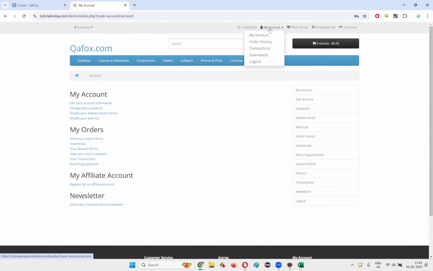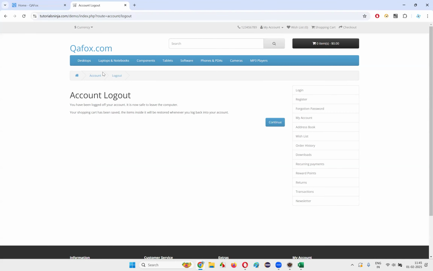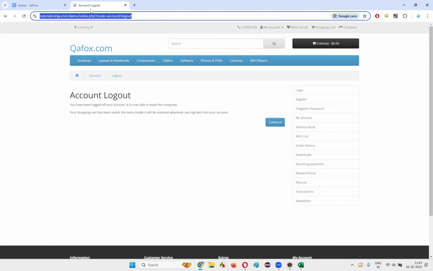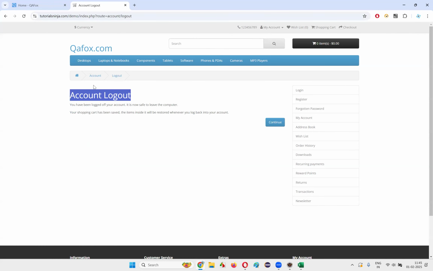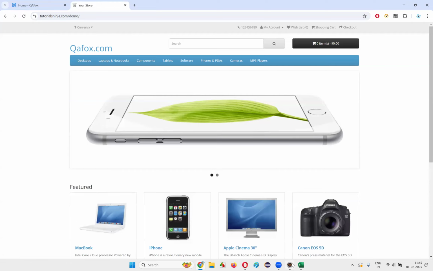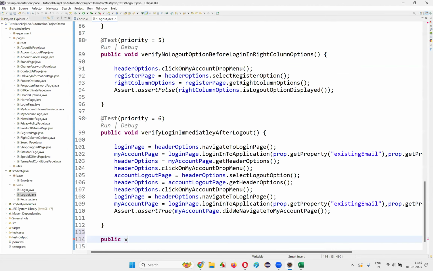What I mean to say here is, once I log out from here, I should be taken to the account logout page. I should get the proper URL, proper title, proper heading, proper breadcrumb. All the 4 items I need to verify. That's what is the thing. Okay. Let's automate this. Public void verify breadcrumb title, URL, and heading of logout page.